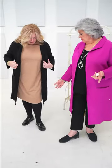I think this is a three season thing, right? Definitely. And it's also nice to see both of you, one in a dress and one in trousers, so you can see how well it works no matter what. Well, you've got the Trudy dress on. I've got the Trudy dress on in the camel with my own black tights and my own Ara loafers, and then just a turtleneck.